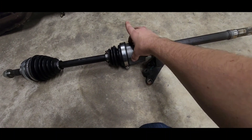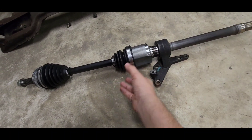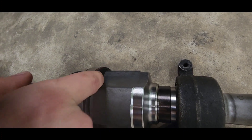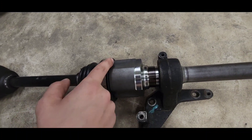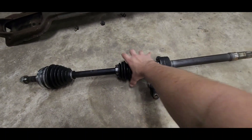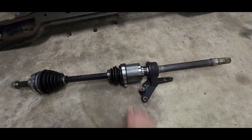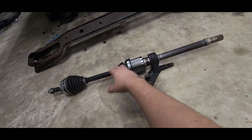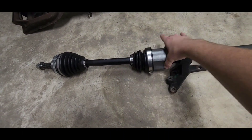Essentially all I had to do was take the cup off, take that C-clip off, pull the bearings off, and pull the boot off. Then I took the boot off of the J-series because it has this little groove right here where the B-series axles do not — it's actually just straight around all the way. I needed the J-series boot so that it would seal up properly. So I just took this entire end off of the B-series axle, took it off the J-series axle, and put the J-series end on here. The splines were exactly the same, the C-clip location was exactly the same — they're completely identical. There's no play at all with the axle shaft or the bearings.